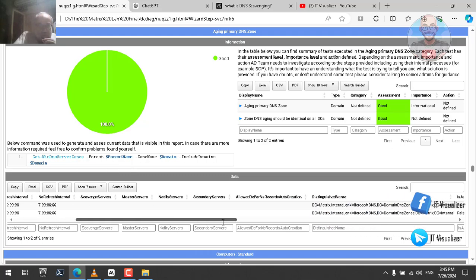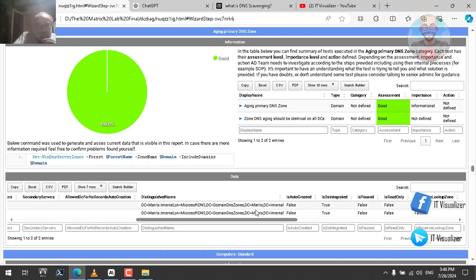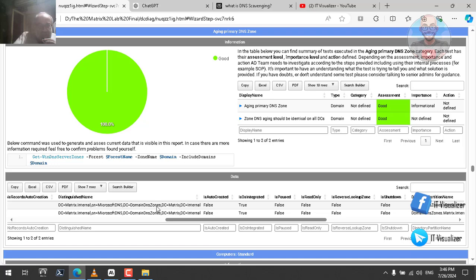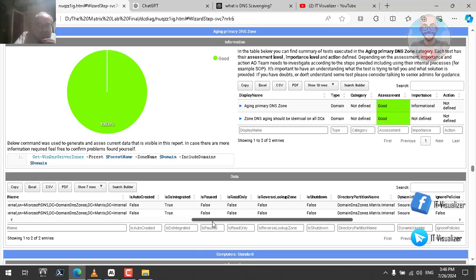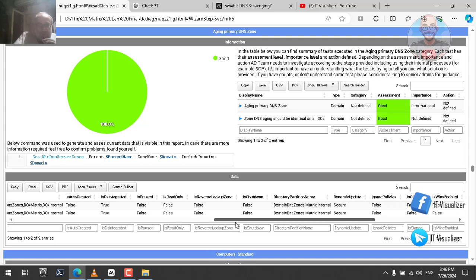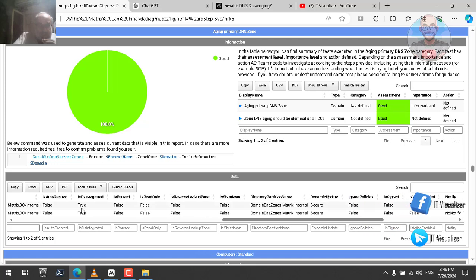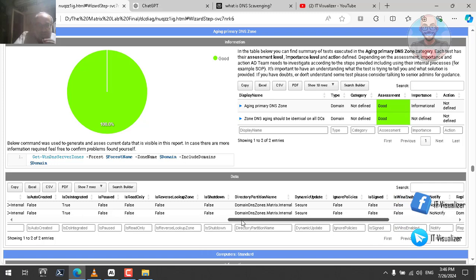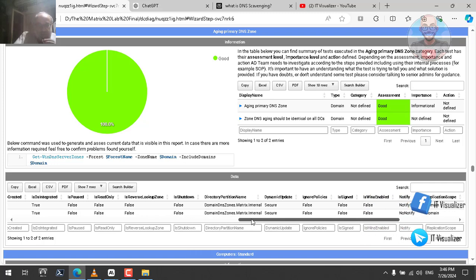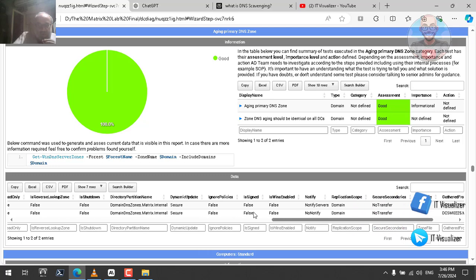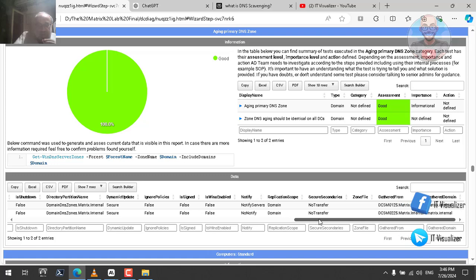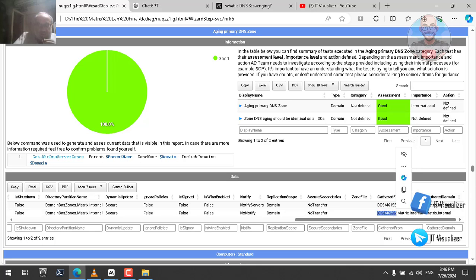If you go there, this is it. This is my primary domain controller and the additional domain controller. These are the DNS zones on both the primary and additional domain controller. Reverse lookup zone, it is integrated. DNS are integrated. We can see the dynamic updates, or DNS dynamic updates, is secure, and we can see replication here, I think. Anyway, this is the primary and this is the additional, so we can see it is there.